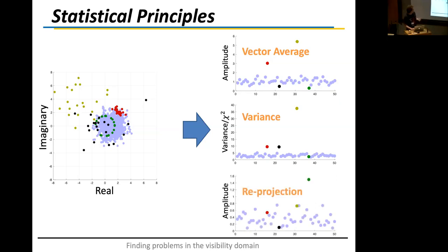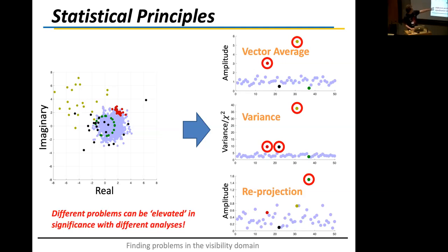The final thing you can do is, if there's some pattern to the data that you know about, I call it reprojection here, but you can do some sort of scheme to try to tease out that little correlation. You see that the green circles are moving around in this pattern in the real and imaginary plots that happens to relate to a particular fringe rate. And if you know what that fringe rate is, and you know that that kind of thing is to be expected, you can manipulate the data, take an average over the data, and have that thing pop out. That sounds like a very weird thing to do, except it's actually not all that uncommon at lower frequencies, particularly dealing with RFI. And in fact, it's something that we have at the SMA for dealing with particular problems.